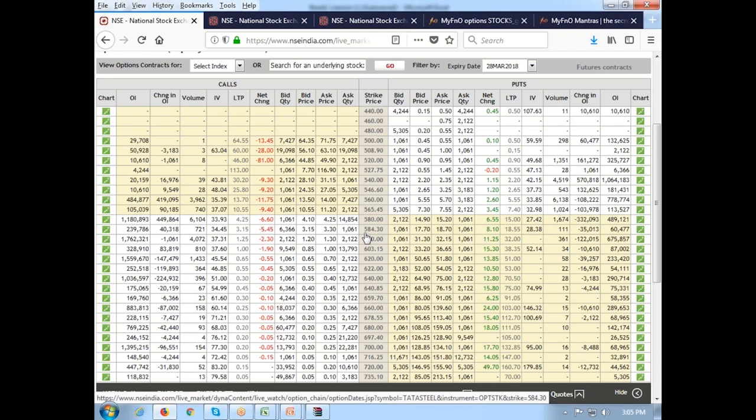So right now there is the March contract, the April contract, and the May contract. Let's suppose Tata Steel May also has a 584.30 contract. So that will remain till May. But from June onwards, the June contract will be introduced on 29th of March. They will not introduce a 584.3 contract. So it was not there, it will not be there. So that's how it goes.